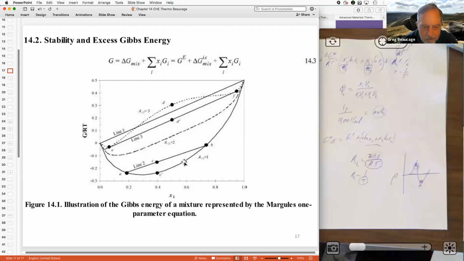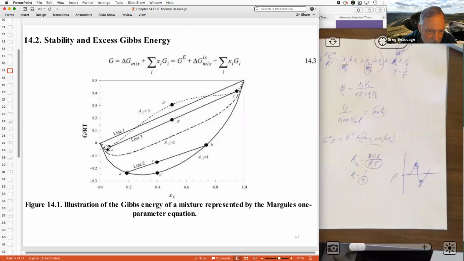You fluctuate up and down from 60, and you find it's steeper going up than going down. That means your overall free energy rose because you have more up than down. It became more positive, so that's bad. You increase the free energy on demixing, so you stay mixed. This looks like a smile, and a smile means you stay mixed. If you have a frown like the top one, going up from 60, the down is steeper than the up, so demixing will be favored. It's going to be favored until you reach a smile. There's a smile here, a smile there. Those are going to be the phases in our equilibrium.